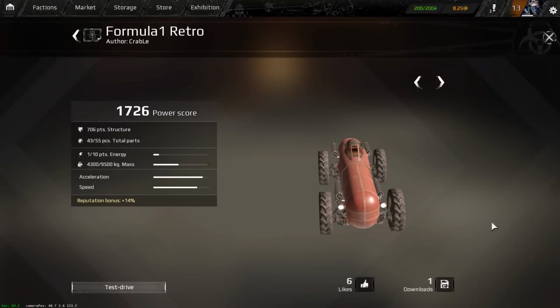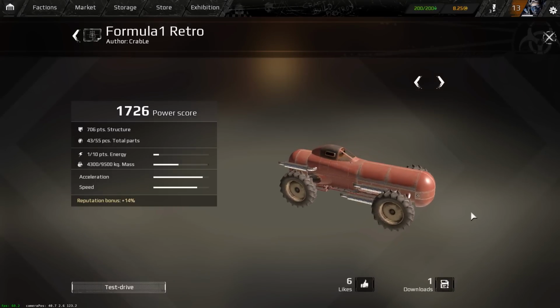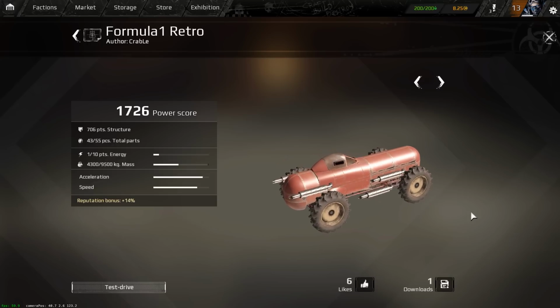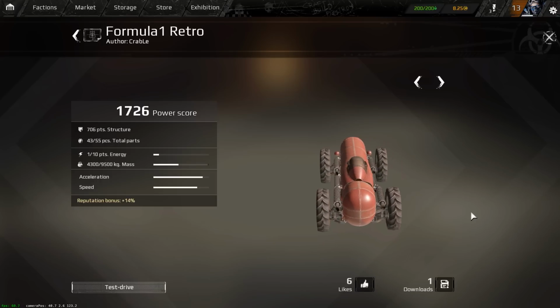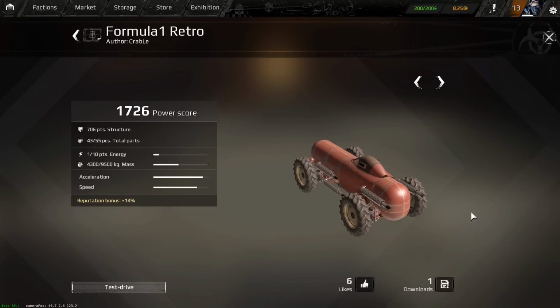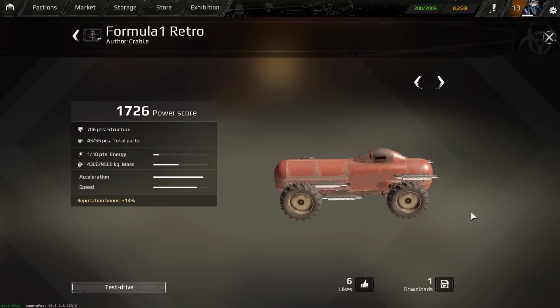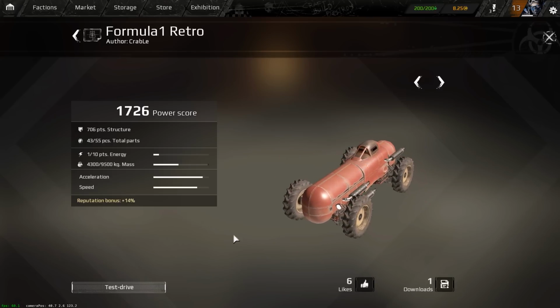And I think as good a car to end this on, the Formula 1 Retro by Crabley. And another one by the Le Crab, or Crab, I don't know how to say this name, Crable? Can I just say Crable? But yes, so another one by this creator here, who has made a retro Formula 1 car, using mostly Avia parts from the looks of it. And it actually does look really nice.